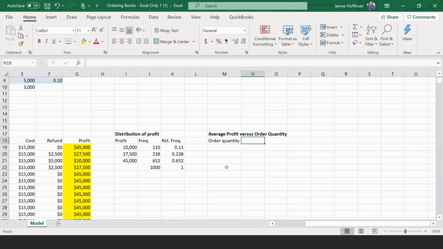Okay, and then in N18, let's call this average profit.